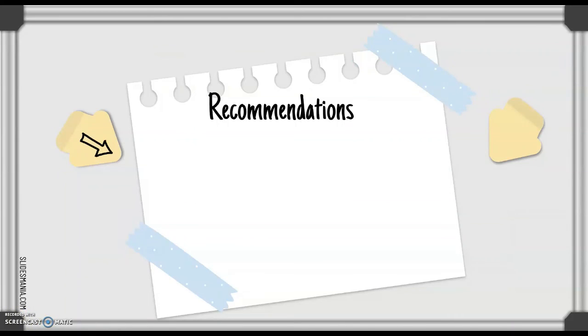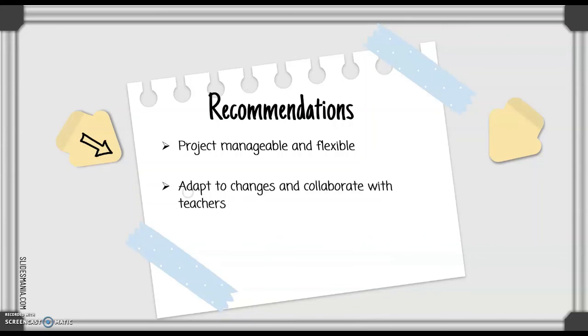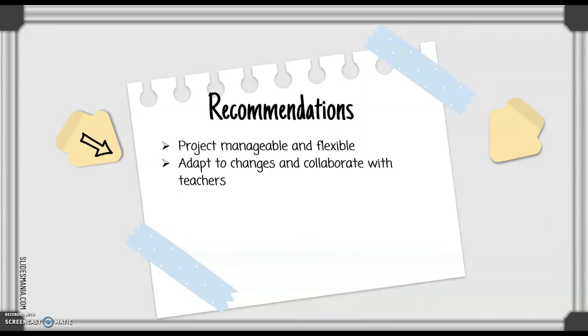It is important to plan, but you must also leave room for timetables to shift around as well as the focus of your intention with a digital program such as the one that occurred in my project. Facilitators must adapt to the changes that will occur and be able to collaborate with teachers to find the most effective ways to utilize a platform that best fits the needs of the current environment.